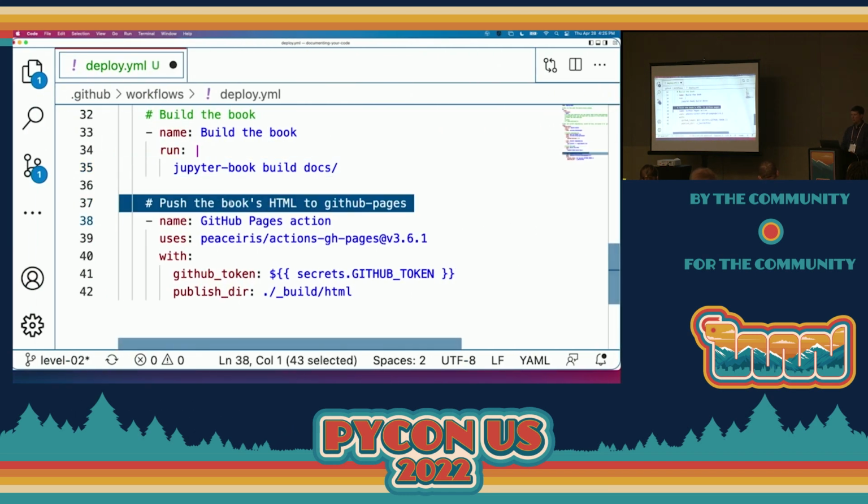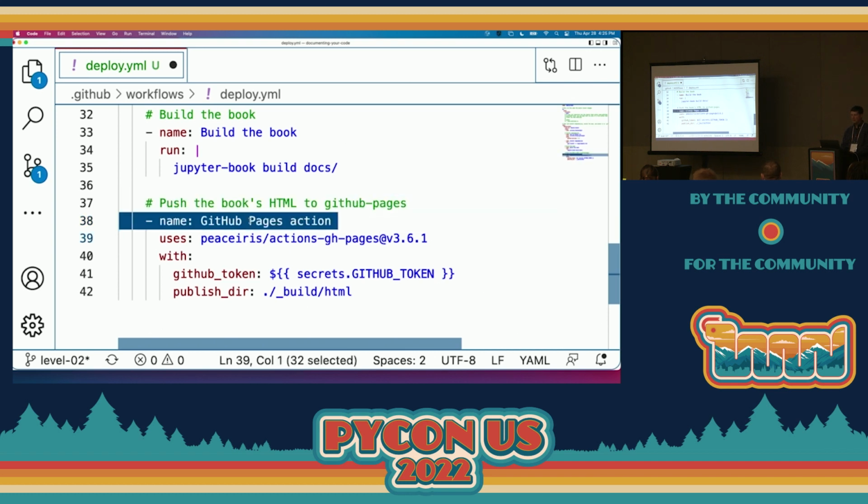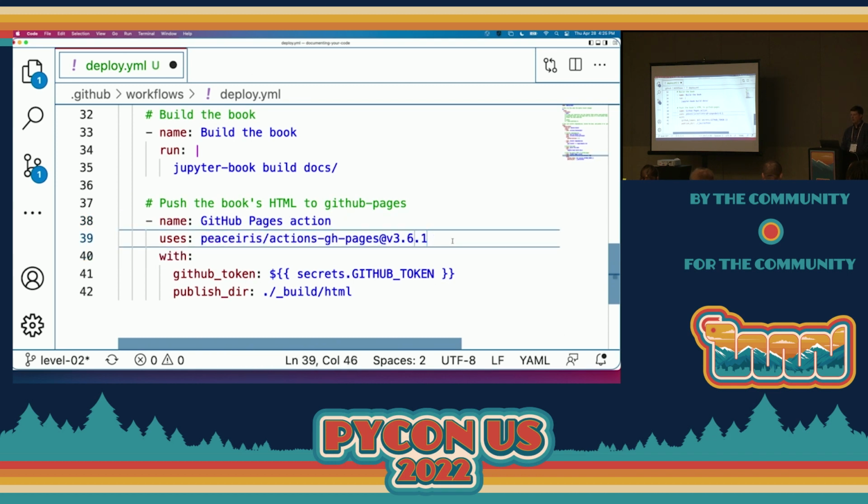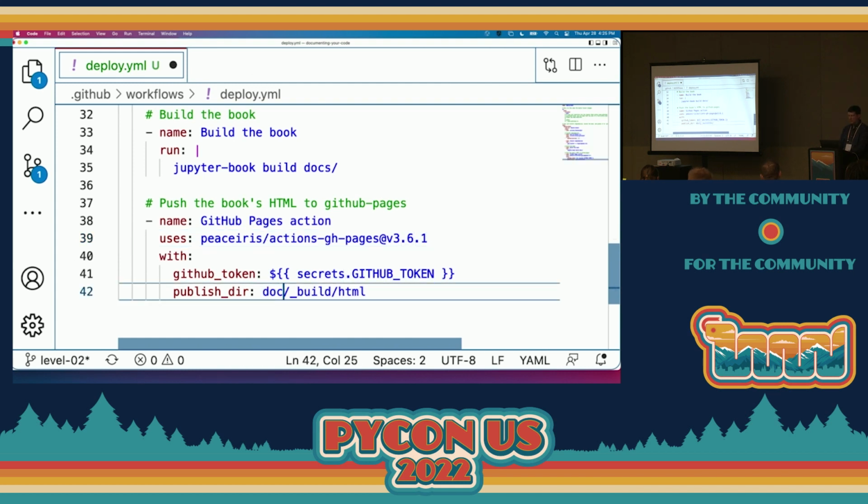The next thing is the real magic for taking that built documentation and putting it onto GitHub Pages. And this is somebody who has already built this action and written it out. So it's going to take the built documentation and send it to the GitHub Pages branch. And that's a branch where GitHub Pages is going to look to build the site. Okay? Here we need to specify docs again in the last line, line 42.